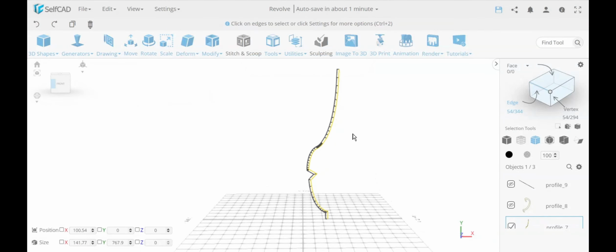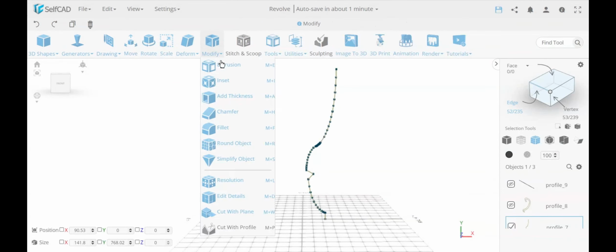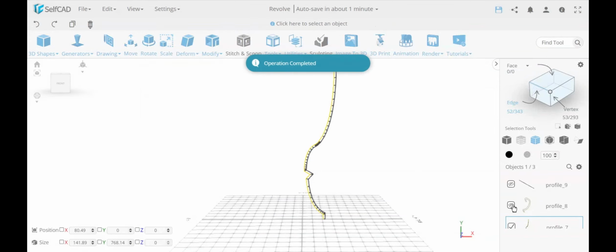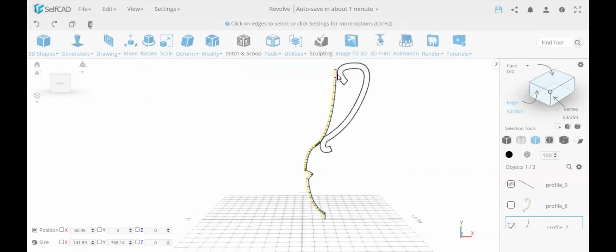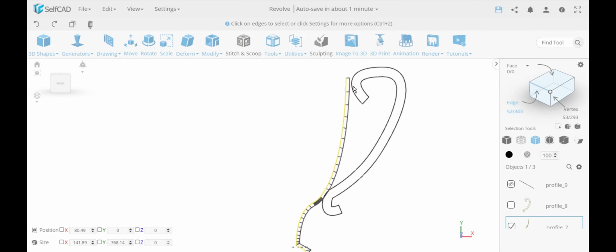You can see here it's actually made the thickness on the outside. I think this will kind of intersect with this object over here. This may be good, but it will hide over here. I'm going to show you another way to make the inset on the opposite side, -10, so it goes in the other direction. Now I'm going to show you later how we're going to make this connection, because it's not touching now. That's how the design was. I don't want to change the design. The design was that this is going in a little bit and this is not, and I'll show you later how I'm going to handle this.